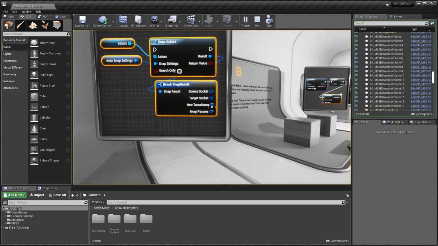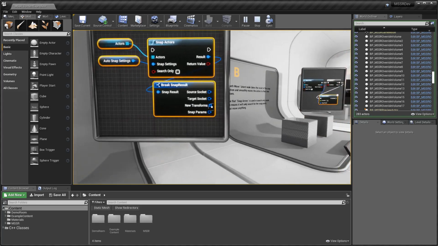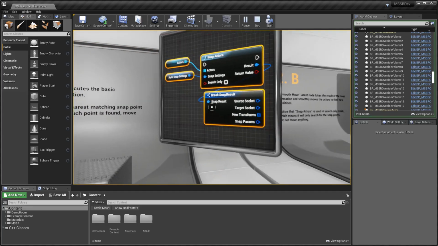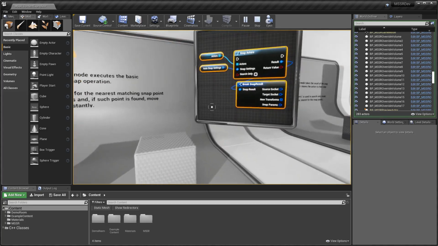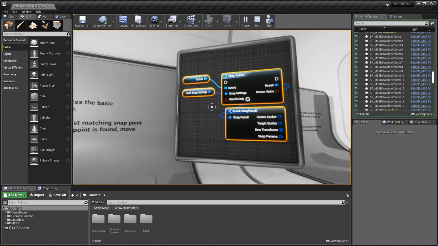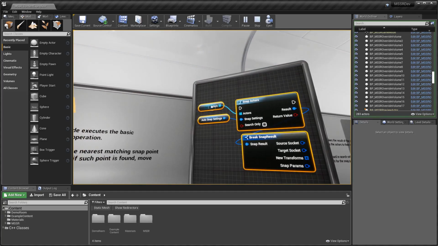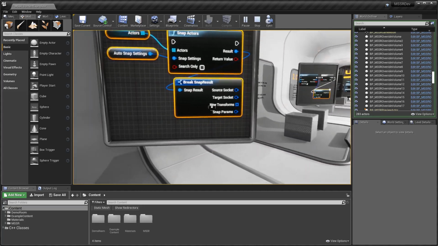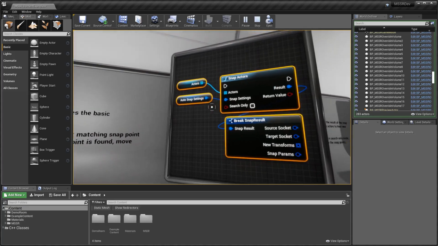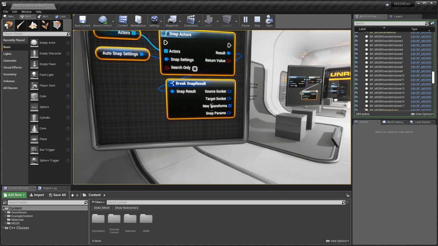The most important here is the array called New Transforms, which holds the new transforms for those actors. The snap moves them a little bit to adjust their position and rotation, so this will contain those transforms for those actors.